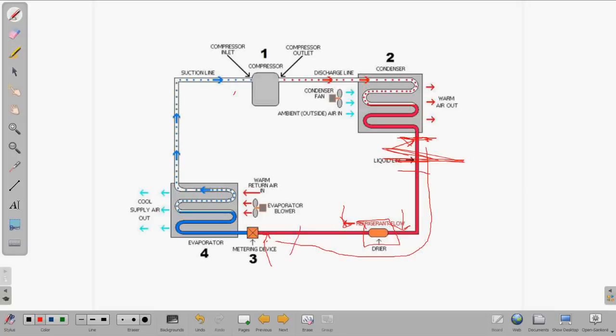Less often there's going to be a restriction or a kink in the suction line. And the one place I'll tell you is whenever it enters a building, especially when it goes up a wall and then makes a 90-degree turn into the wall, some lazy technicians will try to make that bend by hand and not put in a 90 or use a bending tool, and that's usually where you're going to find that kink in that line.